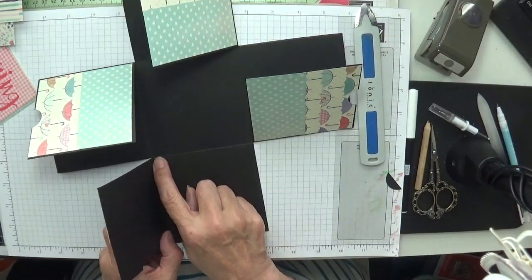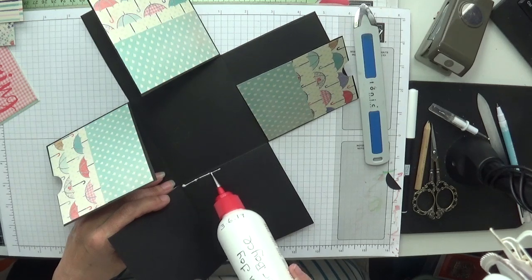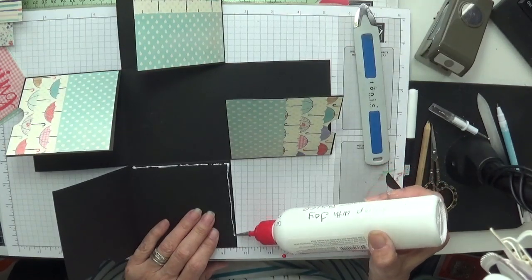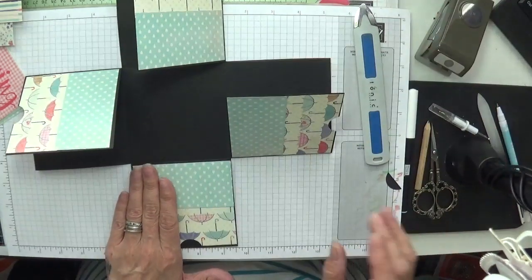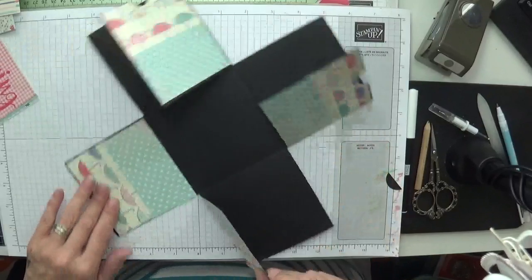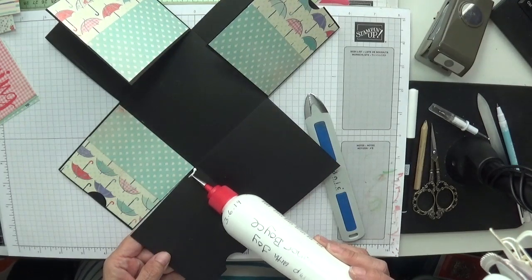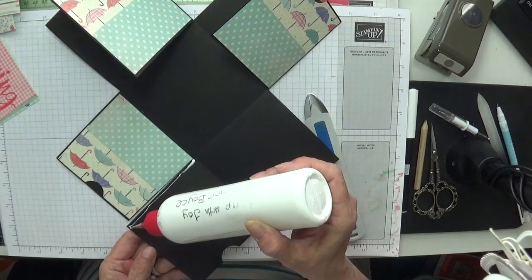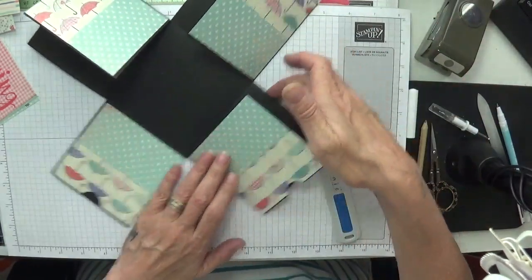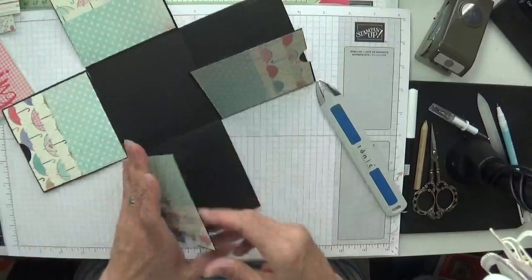Now you can either put a line of glue, if you've got a steady enough hand. I use tape on my other one, but for the speed of the camera, you just want a very thin line. Just push that over. Use your bone folder. And there's your first one done. We're rocking and rolling, as they say. You can add it on here, even. But you don't want to come too far away, because you want your little mats to fit inside. Rub, and they're attached already. Look how quick it took for that one.